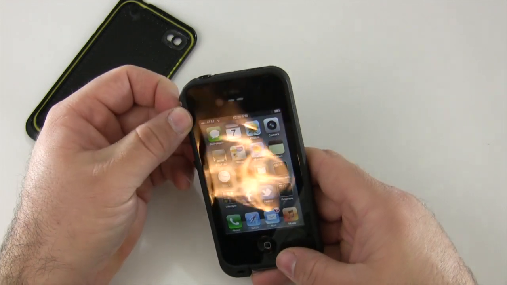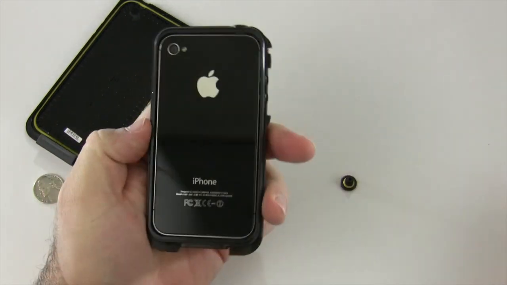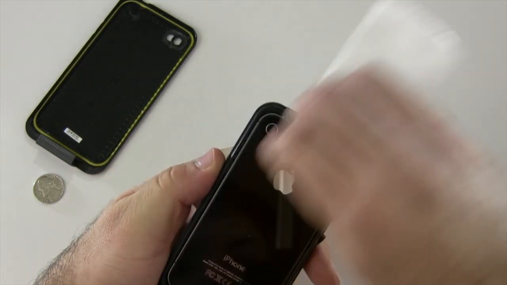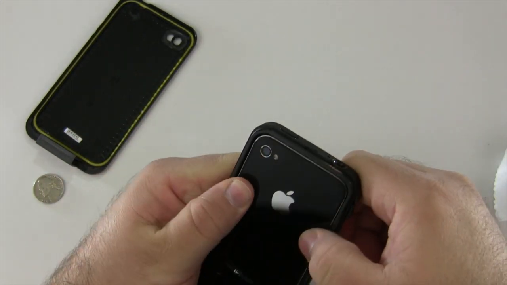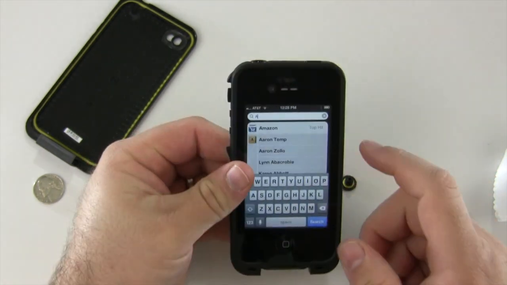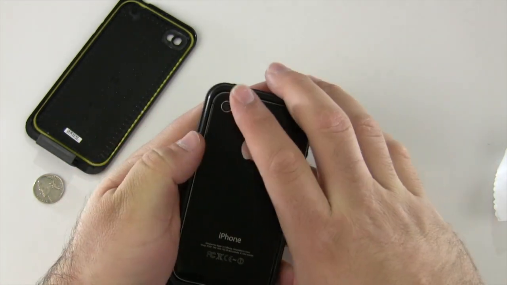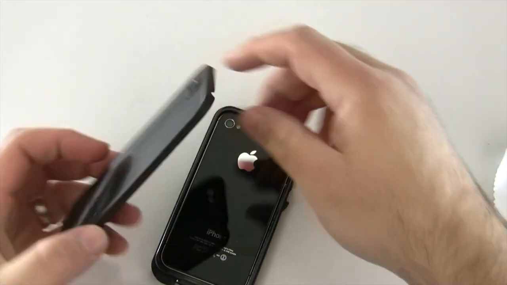Oh, I see. It's kind of reversed because this is a little bit of a rocker, and that's interesting. But let's go ahead and I'll wipe the back off just for good measure. We've got everything in place. It looks like the screen is good. It's in place. Let me go ahead and put the back on.